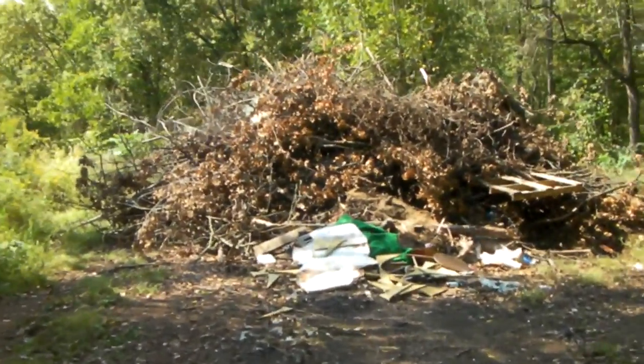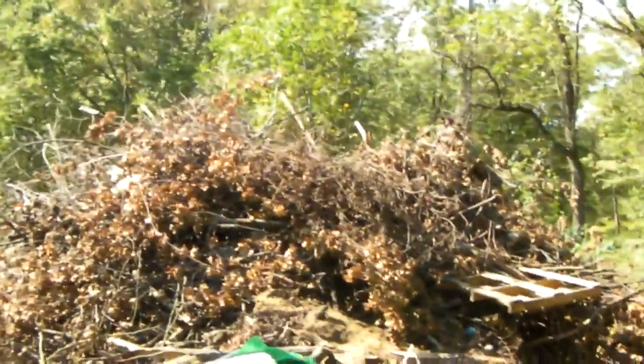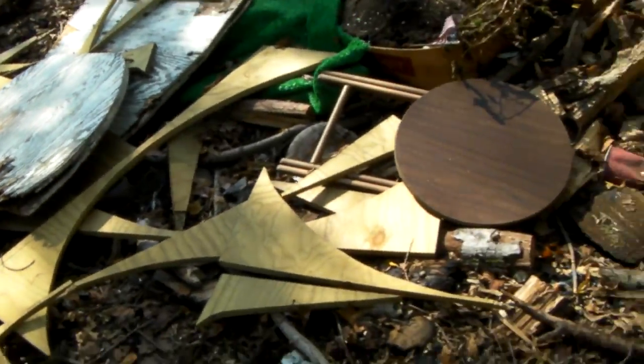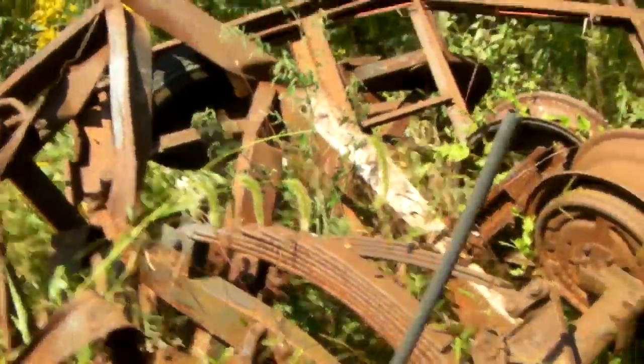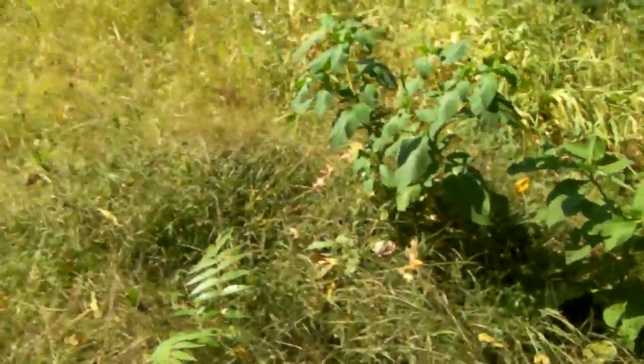Go back this way, see if we can find more chipmunks. There are chipmunks over there. What appears to be a large compost pile, perhaps. Well, I'm pretty sure most of this is not compost. But I digress. Large hump of twisted metal. Always. Wouldn't be a campground without that. Come around the other side of the compost pile.